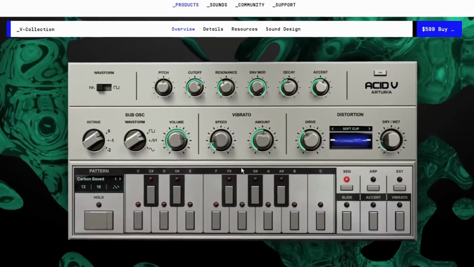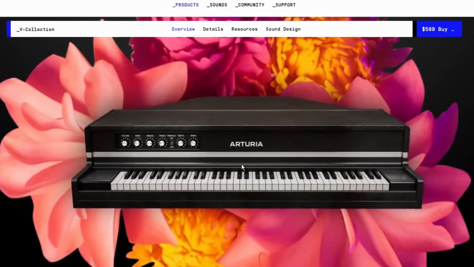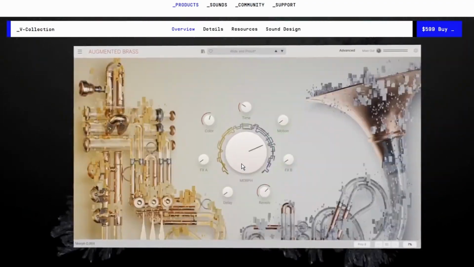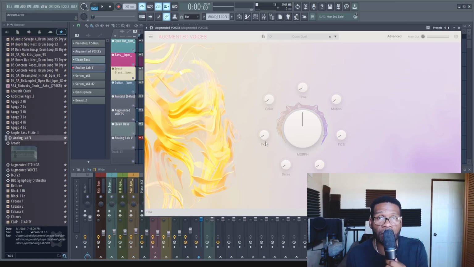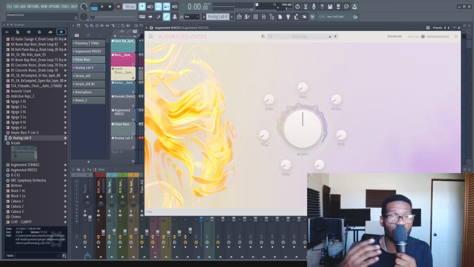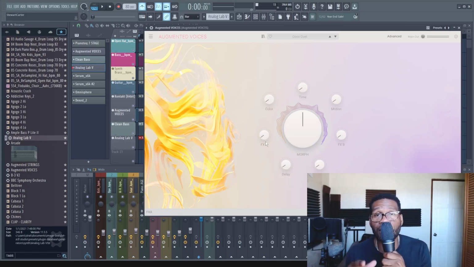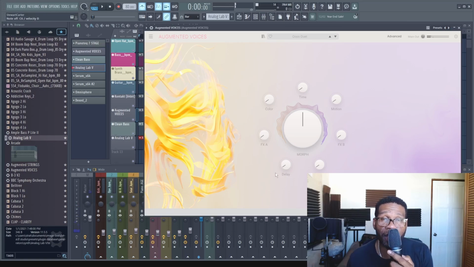Not to mention, you have Analog Lab, which is basically the hub that connects all of the disparate elements of the suite, from the piano to the stage V to the B3 to even the augmented strings and augmented voices and the other augmented options that Arturia has. I especially love using augmented strings and augmented voices because with a bit of creative work and imagination, you can design some realistic string and vocal parts for your soul samples. Here's a bit of an example of the way I use the vocals.